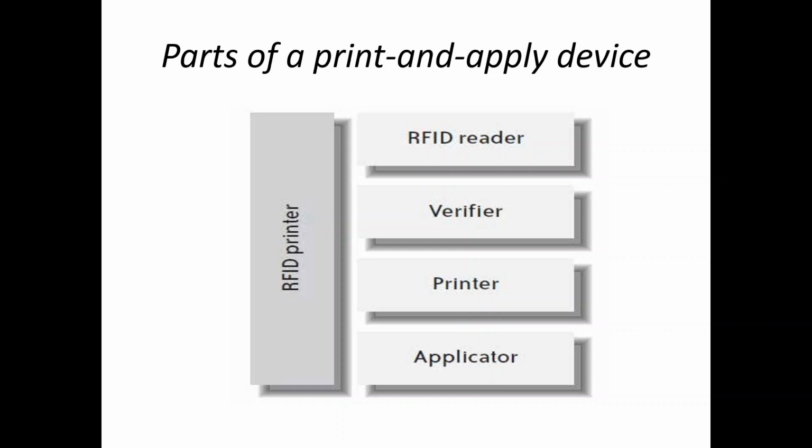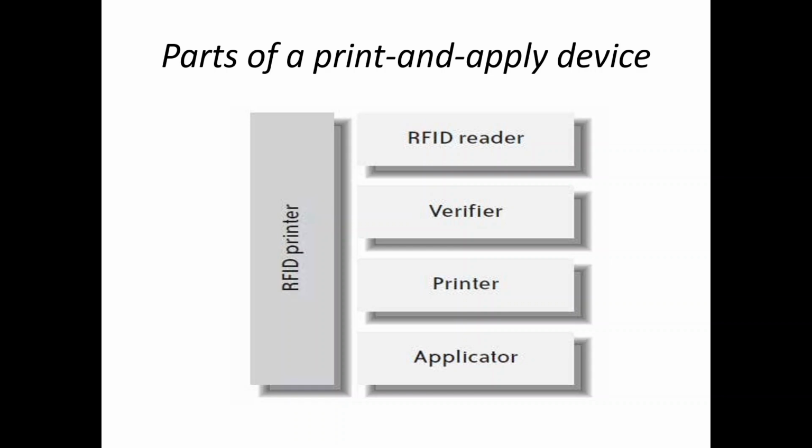The final one is the applicator. It is a mechanical system that automatically applies the encoded RFID label onto products, boxes, or pallets. The application methods include tamp, blow, and wipe or roller types. It saves time compared to manual sticking and ensures proper placement.